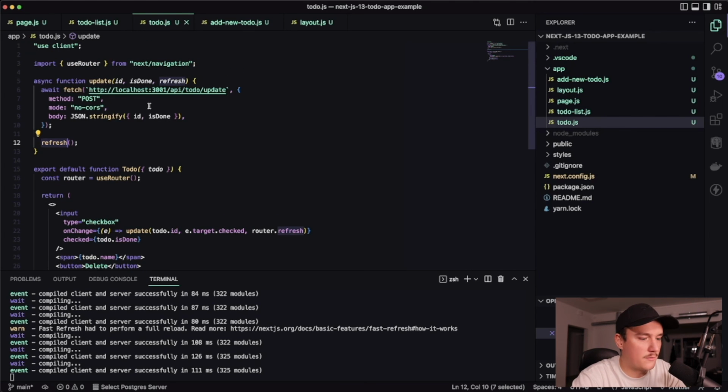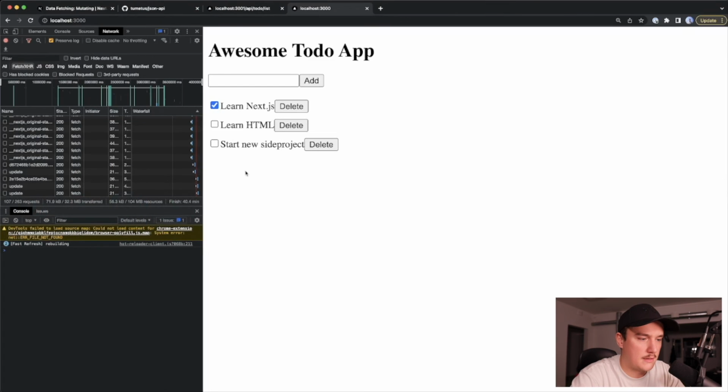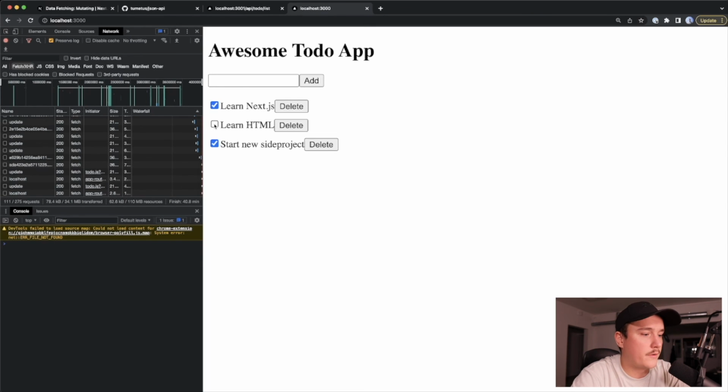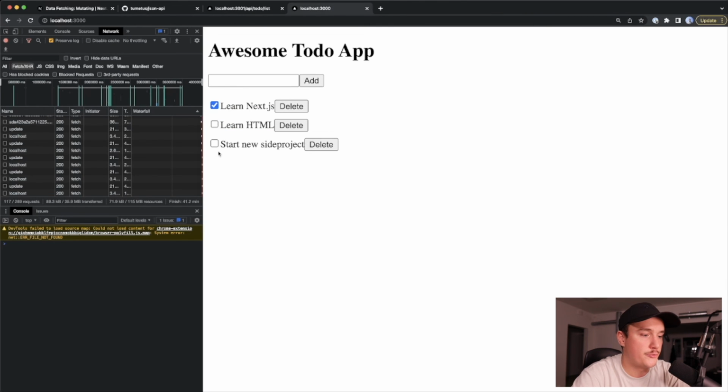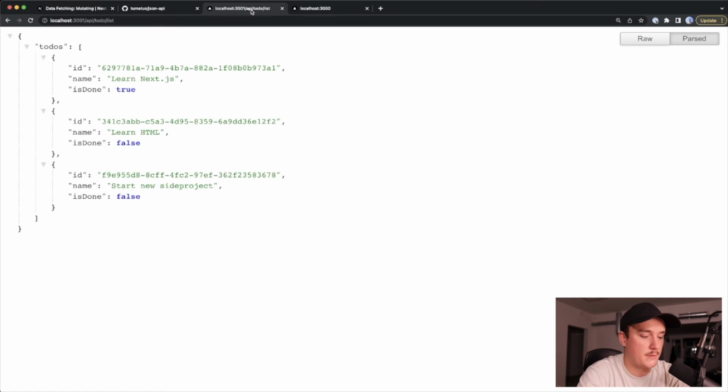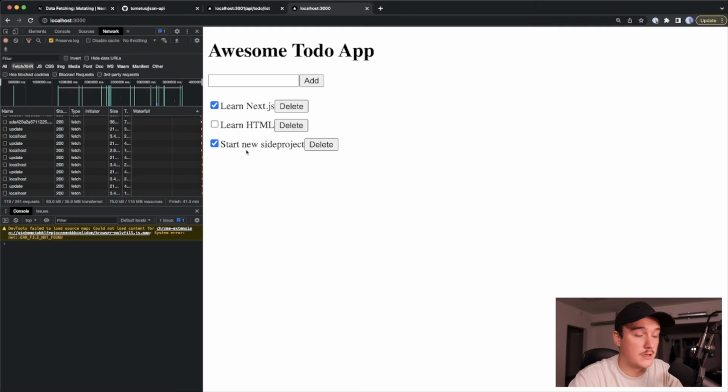So let's save this one over here and switch to the browser. And just in case, I will refresh my page. So I have two checkboxes checked. So now if I try to check this one over here, looks like it's working. And if I try to uncheck some of these, looks like they are working. And if I refresh the page and check the API, looks like everything is as it should be. So if I check that one and check the API, the data is updated over here as we can see. Yeah, so looks like our isDone functionality is working.